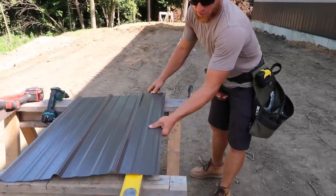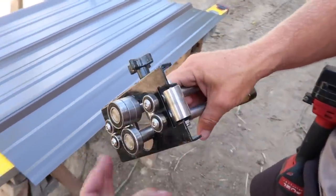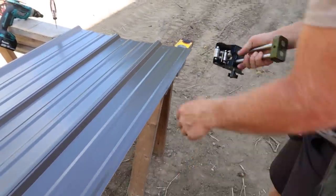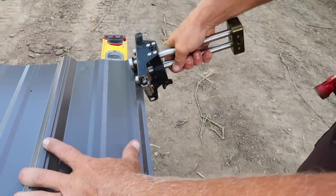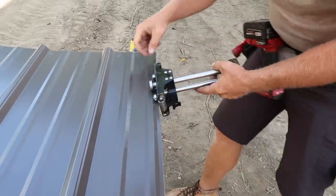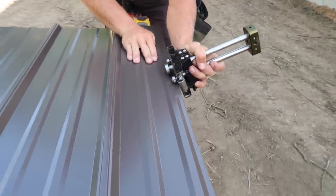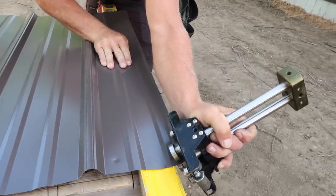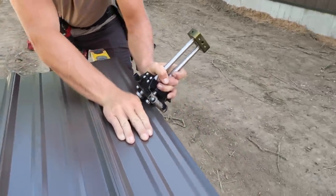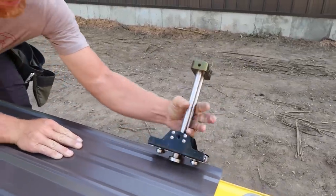We're going to use these - I think they're called a Versa roller or something like that. I bought this one from Dynamic Fasteners. All this is going to do is work up a 90-degree bend nice and slow - it's a lot better than doing a hand bend, does a much better job. The first thing you do is set it in there and give it just a slight bend - all I'm doing is getting this crease developing right here. I'm just getting it started. This is in a really bad spot due to that minor rib but we'll get it. Then I slowly go back and forth working the tool perpendicular to the sheet.